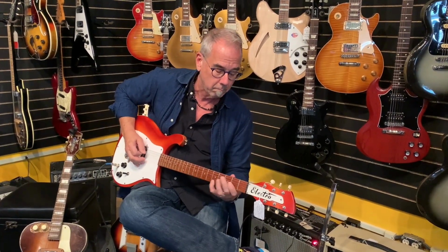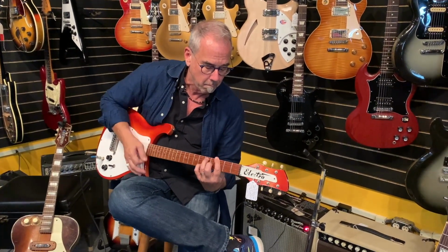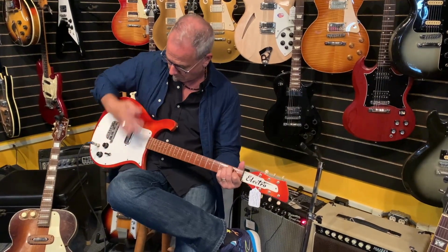Now this is the sound of countless Beatles records, but guys will try to do Beatles songs on their Strats, Telecasters, Les Pauls, and something's missing from it. You just don't capture that sound where everything is back in the pocket, yet you can hear everything inside that. The song becomes truer. A solo on one of these guitars becomes different. A totally different sound by getting into something like this.